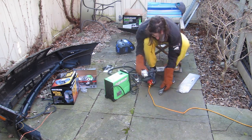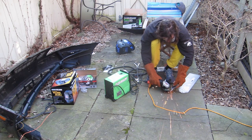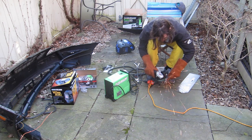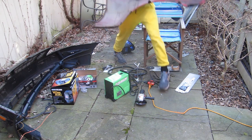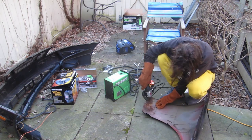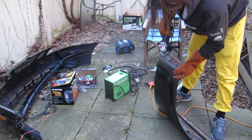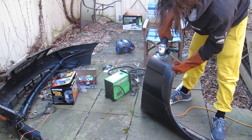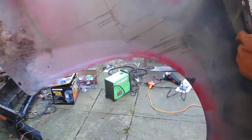Then I ground down the welds to make them look flat and see what sort of finish I could achieve, even if it was a little bit thick. So after feeling comfortable with that, I decided to get to work on the fender. I tried to grind it down to bare metal as best I could, as you can see, and then got to work cutting out a piece and then cutting a piece to fit.